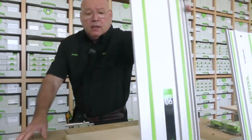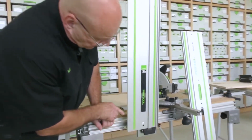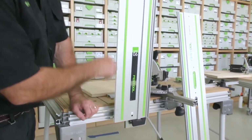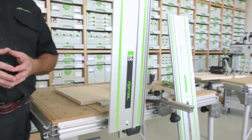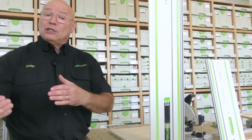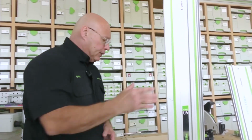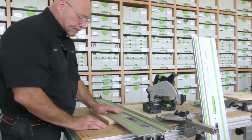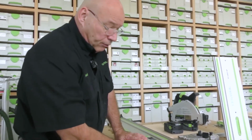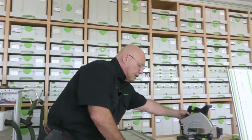So, the question was, why is it that this splinter guide is not cut all the way through? And there's a reason for that. And this will help you set up your track saw when you first get your guide rail with your track saw. This has been a common question over the years here at Festool and training. People come in and go, man, that's not cut all the way through. Well, you can cut it all the way through if you want, but hang on a second.